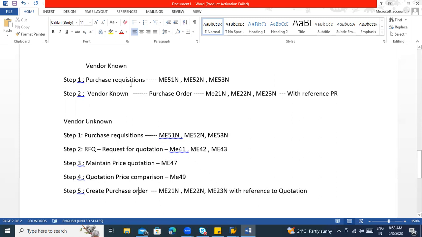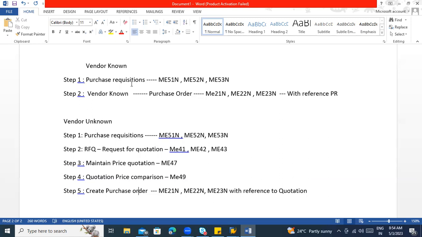So simply, let's take one example. Your mom wants to buy a wardrobe. So you're planning to buy the wardrobe. Now, what is the requirement? Wardrobe is my requirement, right? For how much quantity? It might be two doors or three doors. Let's assume three doors of the wardrobe. Now that is my requirement.